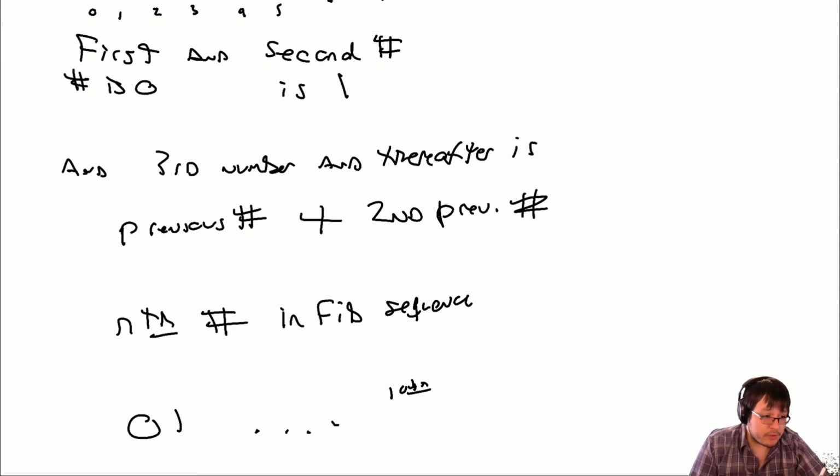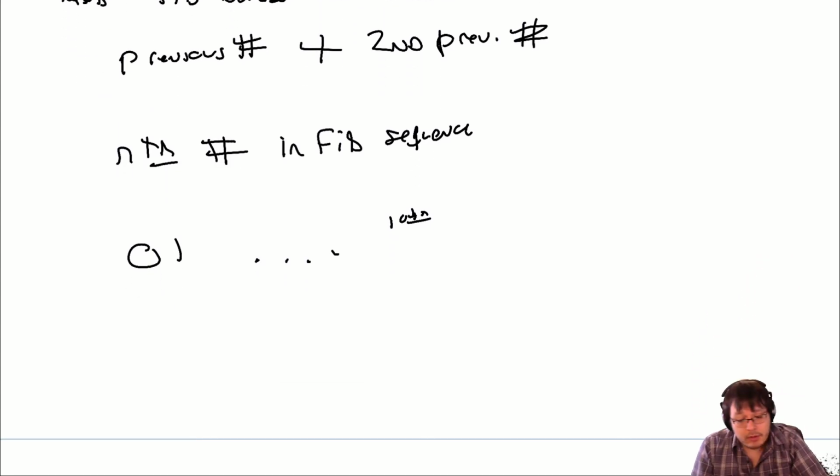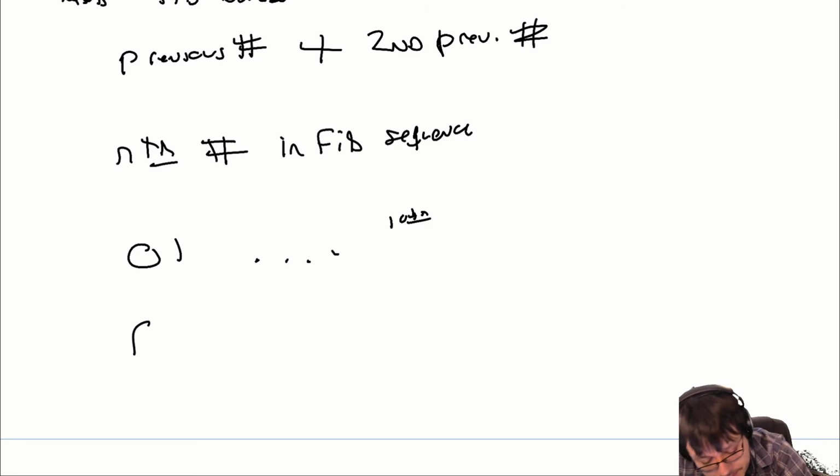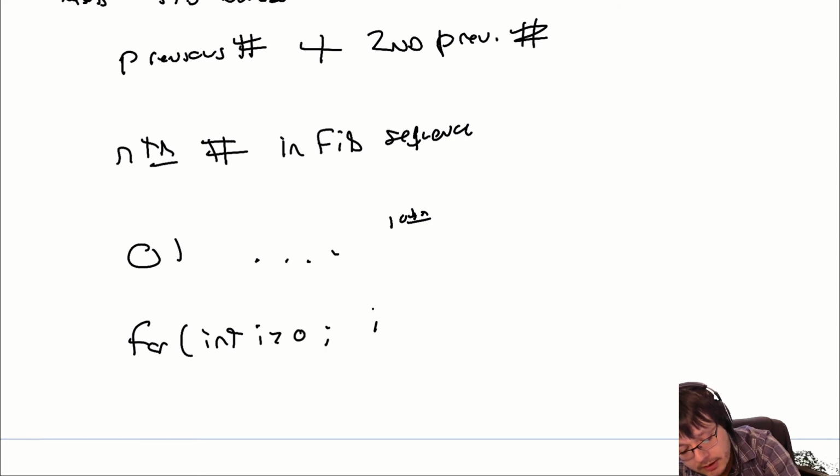The answer is yes, you can, but it's a little tricky to write, because one of the ways that you can do it is you could run a for loop that runs 10 times, and then you can keep sort of an ongoing count, right? So you could do something like for int i equals 0, i less than 10, since you're trying to compute the 10th number, i plus plus.